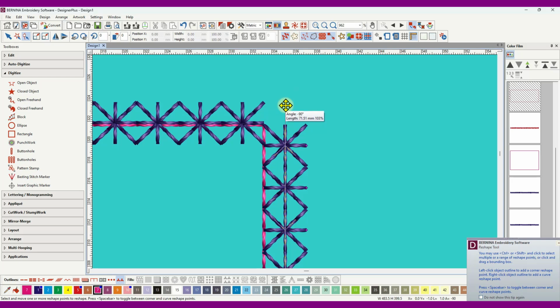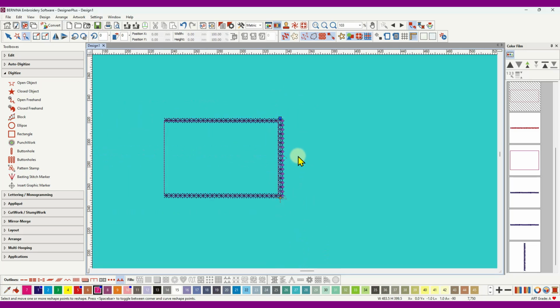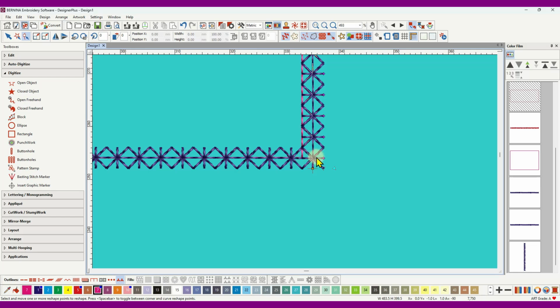So I could come up here now to bring that to that point, just up a bit, down a bit. Oops, went sideways. I think that's about as good as I'm going to get it. Oh, that's better. So now I've got an actual star right in the corner.